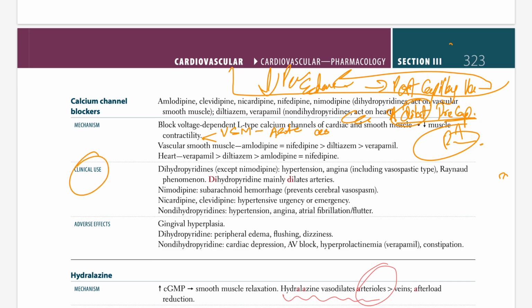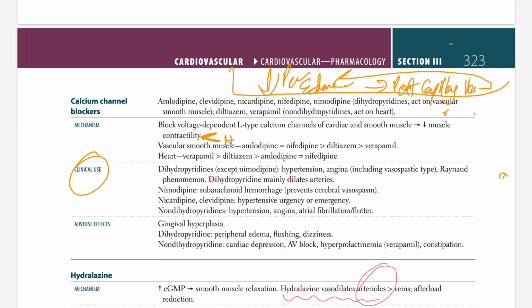Other than this, what we have is clinical uses. Let's talk about these now. Okay, wait, we didn't talk about the heart. We just talked about vessels here. What is it doing on the heart? Well, it is causing negative inotropy, negative chronotropy, and negative dromotropy, which basically means a decrease in heart rate by decreasing SA and AV nodal conduction, by decreasing phase 0 depolarization.